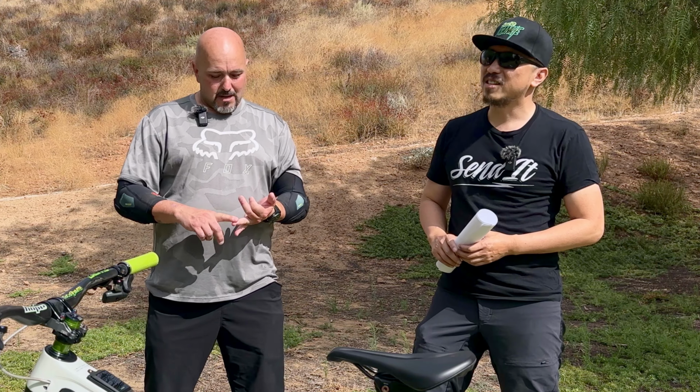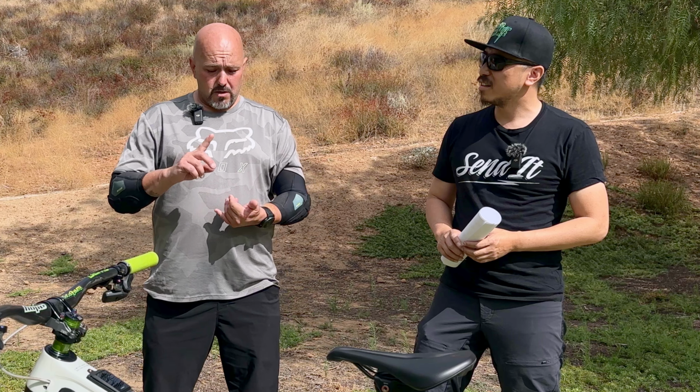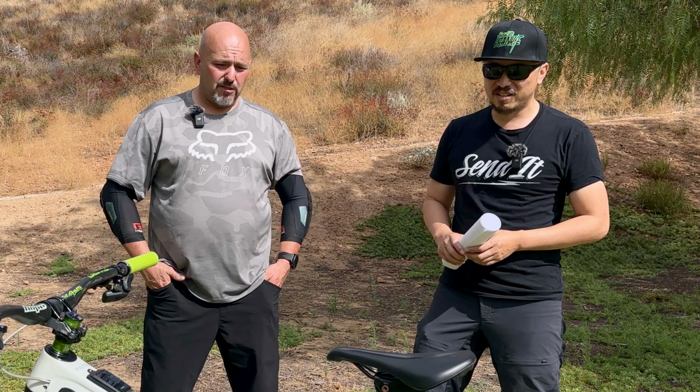After that, I got a YT Decoy. After that, I got the Husqvarna Hard Cross 9. Okay. After that, I got a 2020 Specialized Turbo Levo. Then I got my 2023 Orbea Wild, and now the 2023 Crestline.